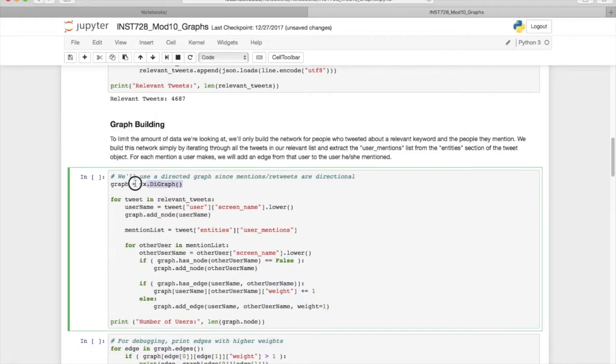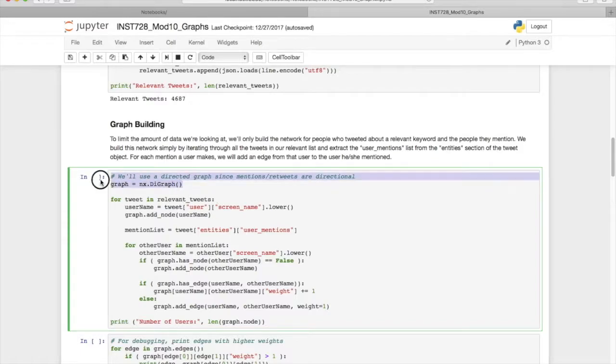So we'll create what's called a directed graph. There are different kinds of graphs. There are directed graphs that have direction in the edges. So node A is connected to node B, but maybe B is not connected to A. In Twitter, this would be A follows B, but B doesn't follow A. This is in contrast to an undirected graph that you would see in Facebook, where if I'm connected to a friend, then my friend is also connected to me, because in Facebook, friendship is bidirectional, whereas in Twitter, the friend and follower relationship is unidirectional.